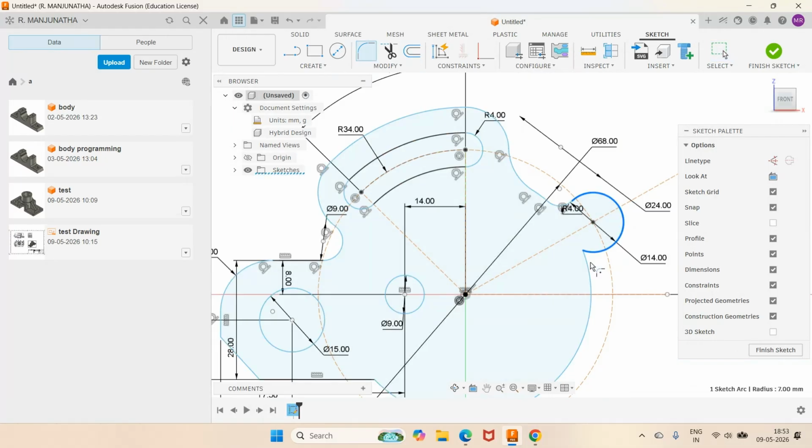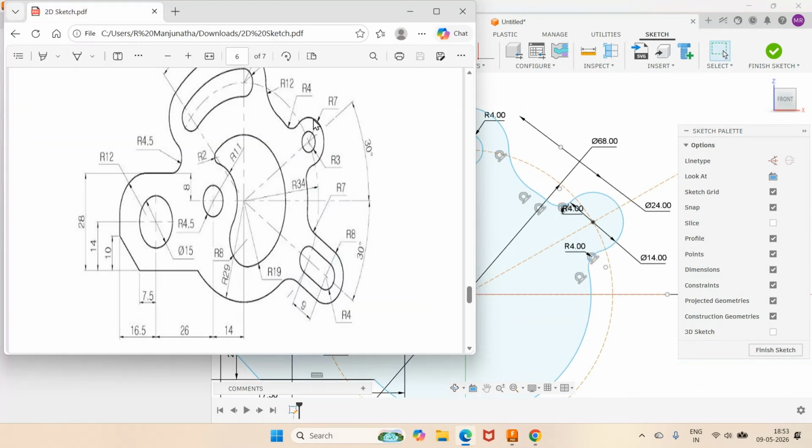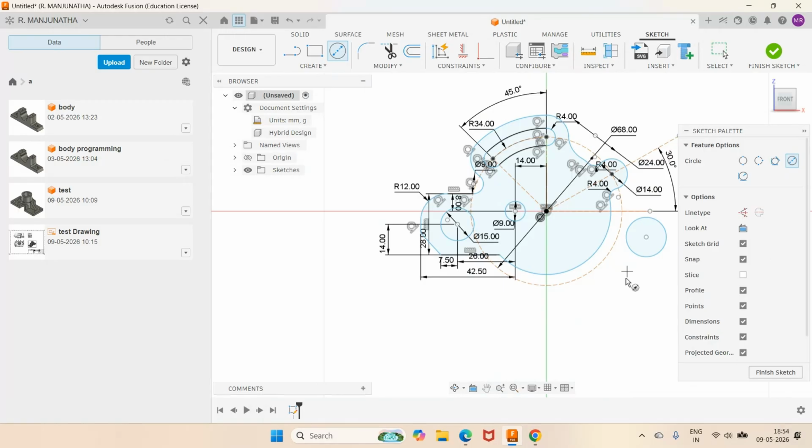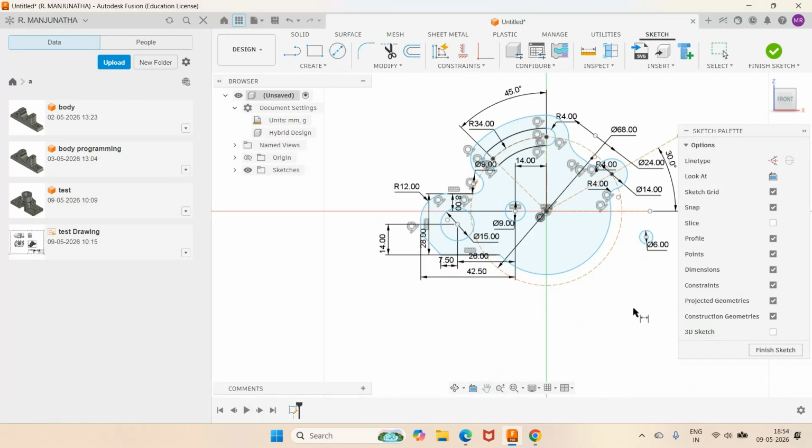Now we have this portion. So here we have taken and come down till here. Now I want to draw this. Okay, before that I want to construct this portion. So what is that? The radius is 3. I will go for a circle, select some arbitrary point, and I will draw a circle. Dimension, the radius is 3, so I will go for 6. Again, go to constraint, select concentric. This circle is concentric with this one. Now that portion is also over.